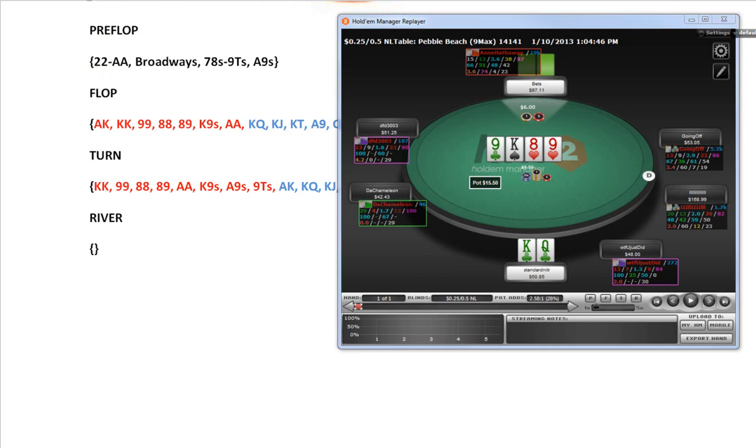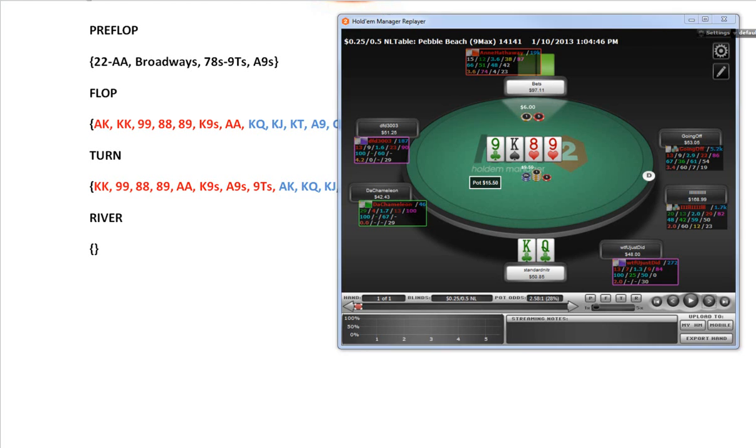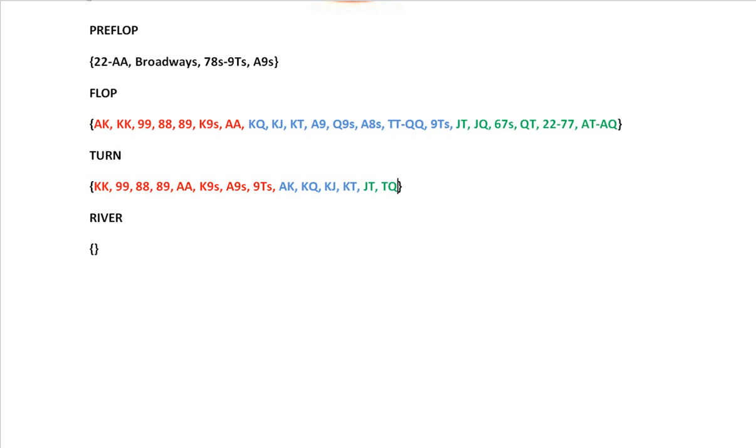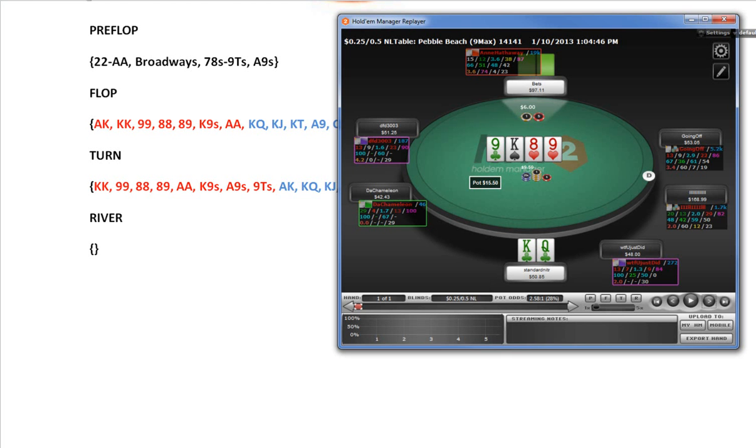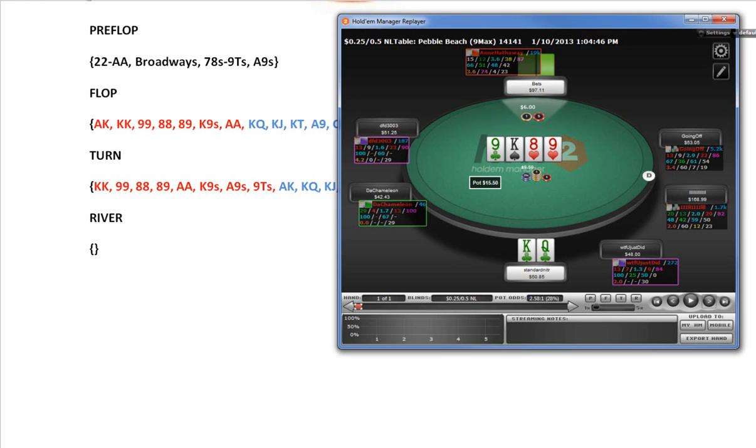So here he sometimes may bet jack 10. He might have 10 queen every now and again that might bet here. He might have something like ace 10 of hearts through ace queen of hearts. Could also have maybe queen jack every now and again. I don't know how often that'd be. Let's just say queen jack of hearts. And I don't know, he's probably going to give up with underpairs.